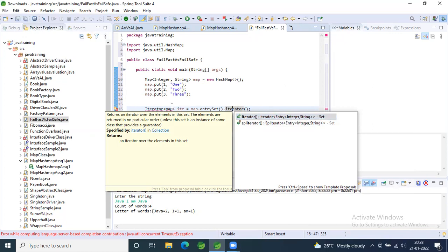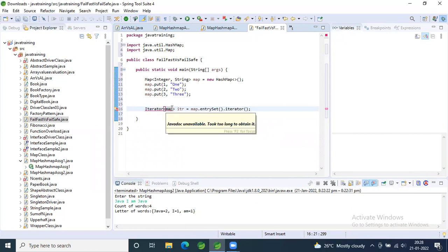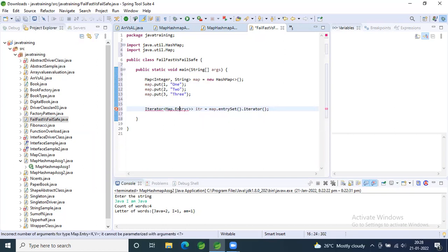Entry is a nested interface of Map, so you have to give Map dot Entry. Map should be capital. Did you notice this in the video of the previous class? Yes, I noted it down, but I missed it. Key as integer and value as string, because your structure is key integer comma string.